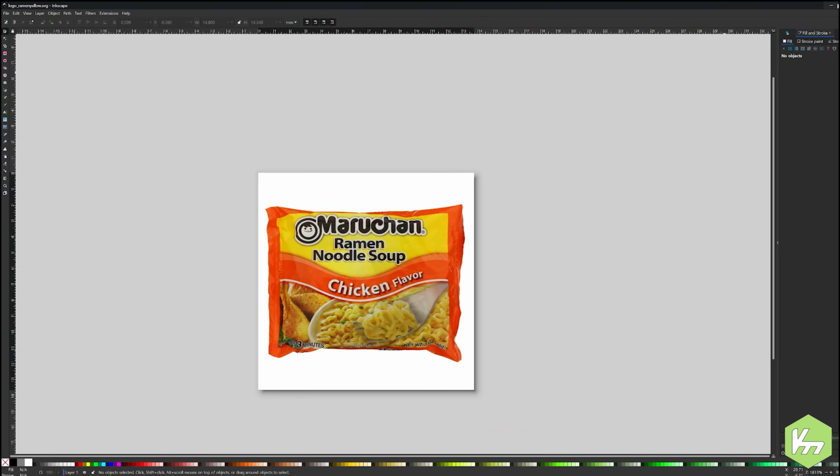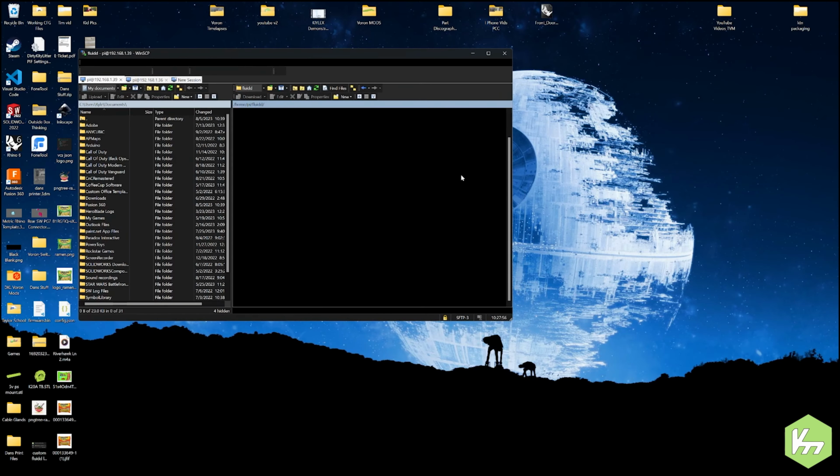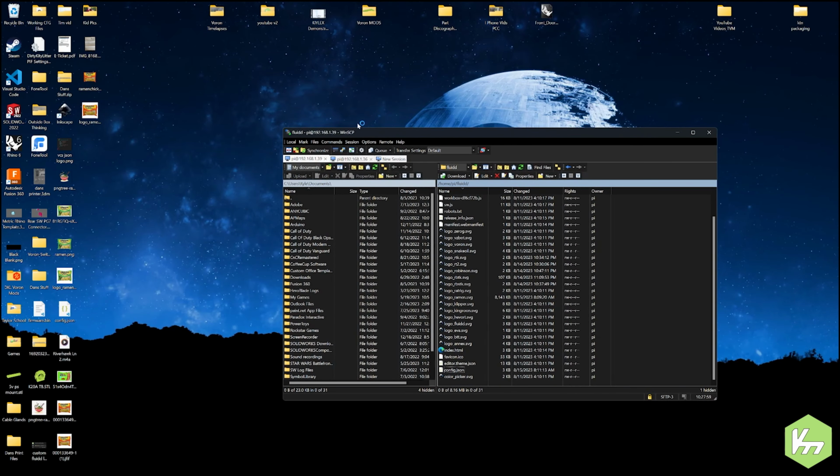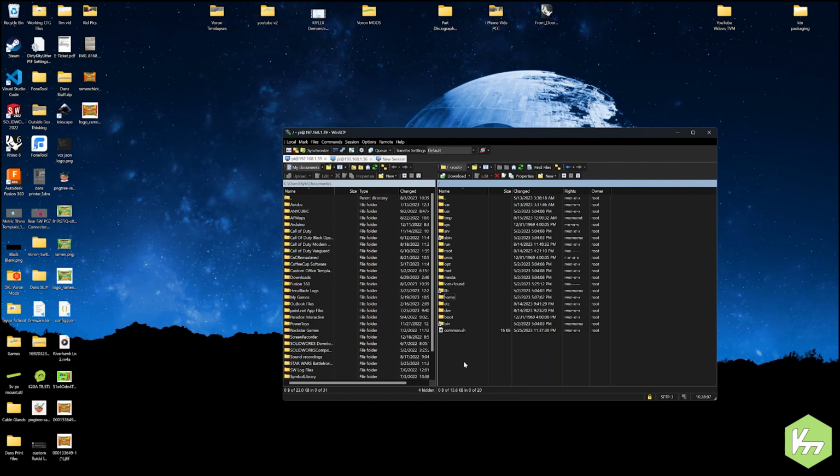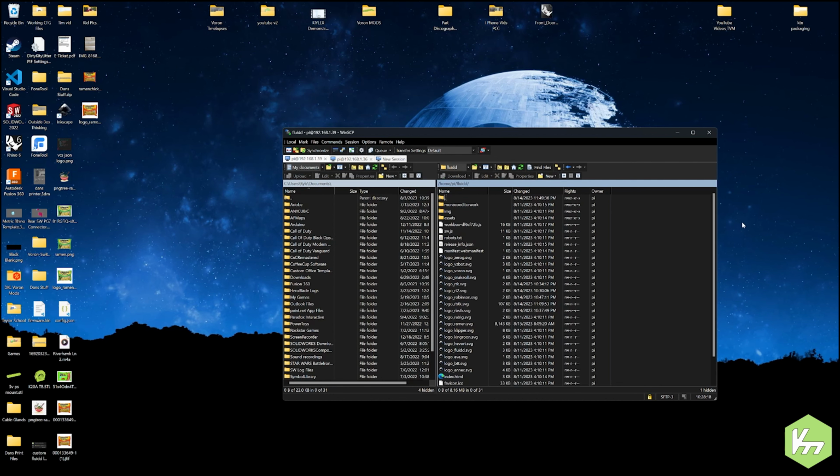The next program that we need is WinSCP. So WinSCP also is in there for you, also put in the description. You're going to actually load somewhere else. So you're just going to hit that back arrow as much as you can, the back folder. We're going to locate home, Pi, Fluid, and there you go.